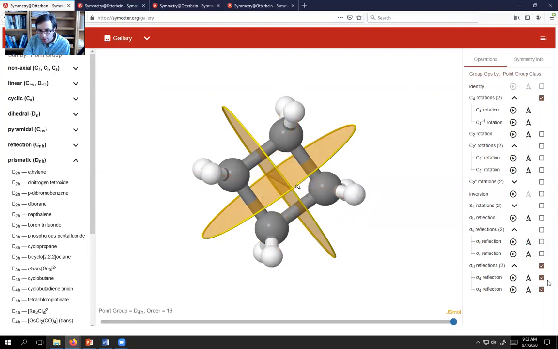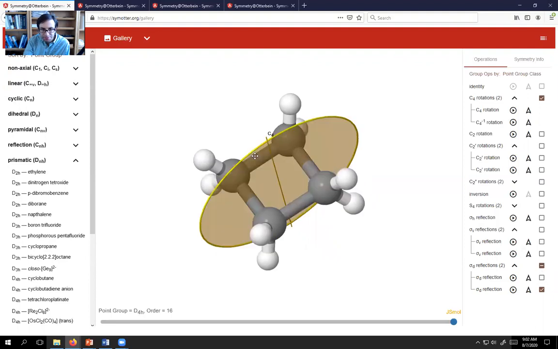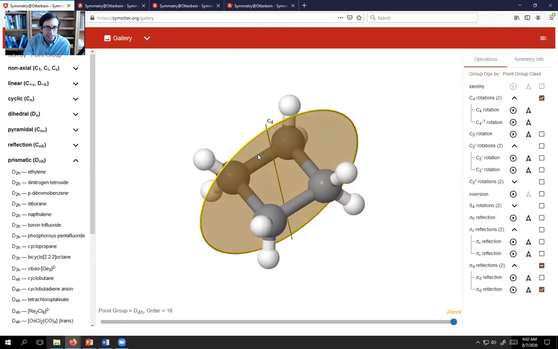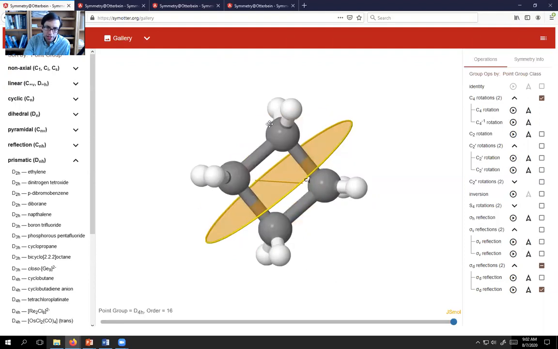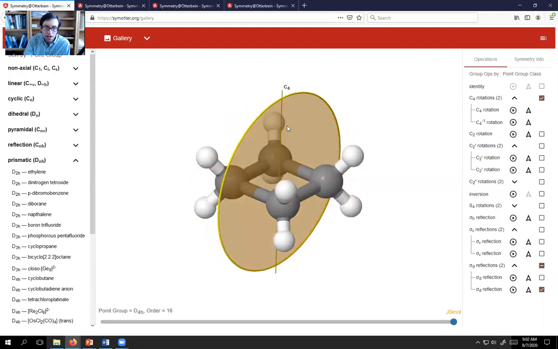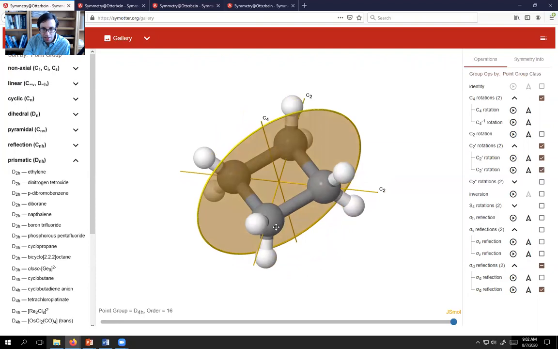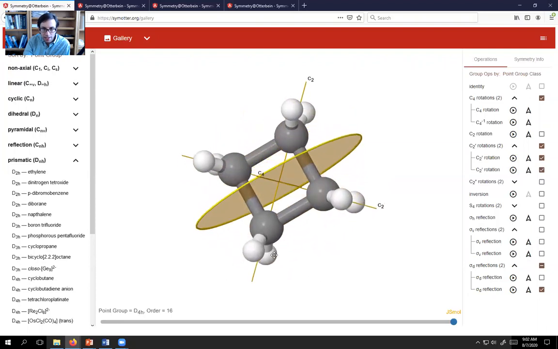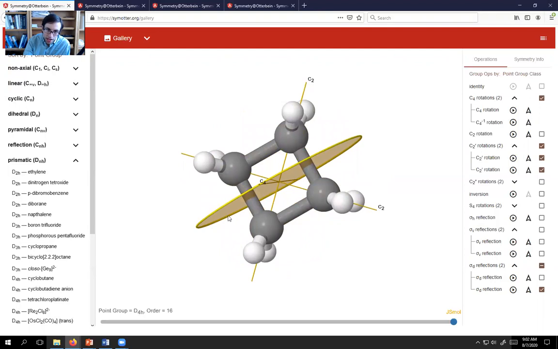But let's get to that rigorous definition and try to explain it. We said it's a mirror plane that contains a principal rotational axis. Check, it does, the C4. But it also bisects the angle of two C2s that are perpendicular to it. The C2s in this molecule, cyclobutane, are right there. You can see that there are the two C2s, and the dihedral bisects them. It goes right through between them. The verticals actually contain the perpendicular C2s. So that's the difference between these.